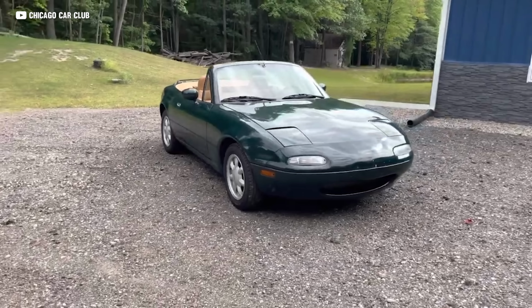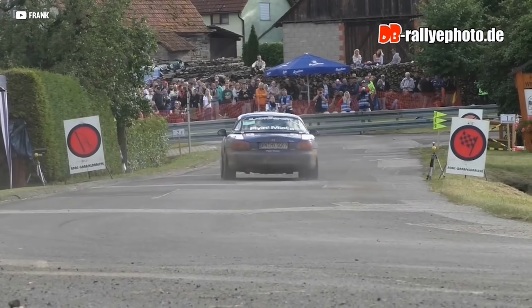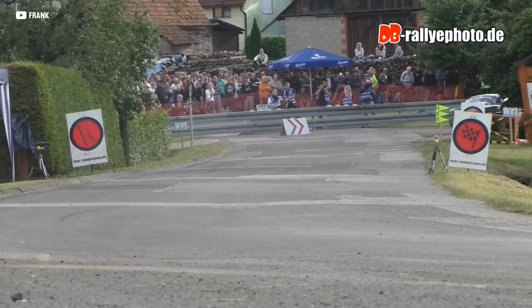Do you really need me to tell you why you should be considering a Miata? For the budget-conscious driver, the Miata is the Michael Jordan and the LeBron James. This thing is the GOAT of GOATs. Maybe I'm biased because I drive a Miata, but I don't really think I'm biased. I just think I'm right. Confidence. The car is small and lightweight, making it easy to maneuver and super satisfying to rip through the twisties.